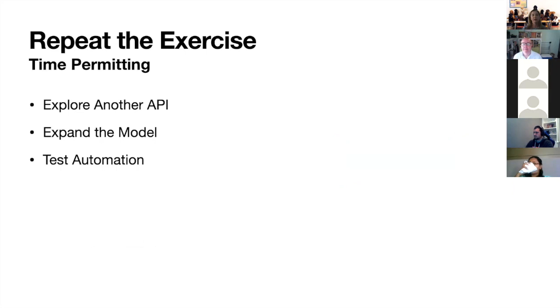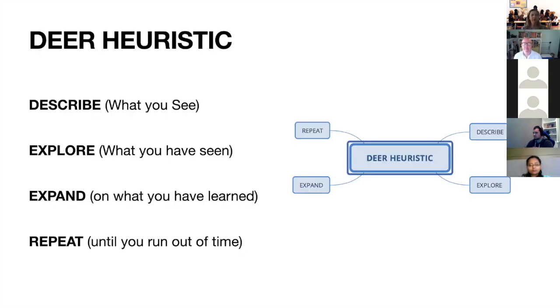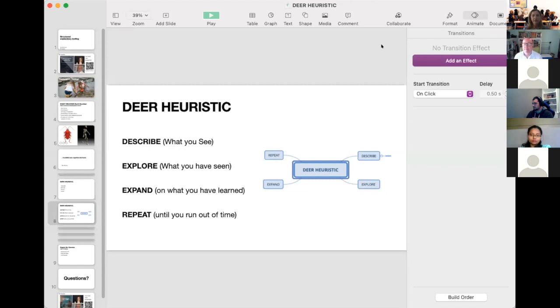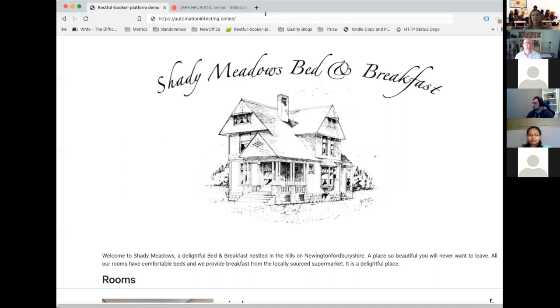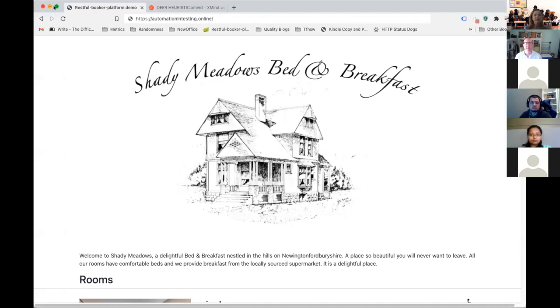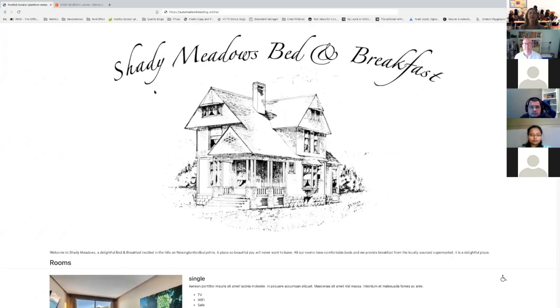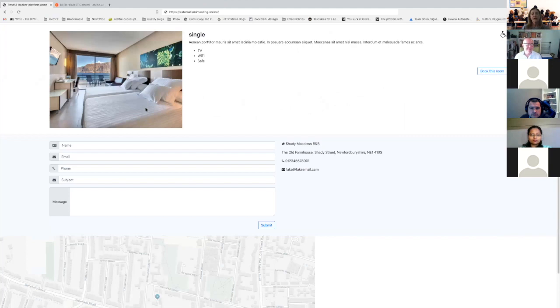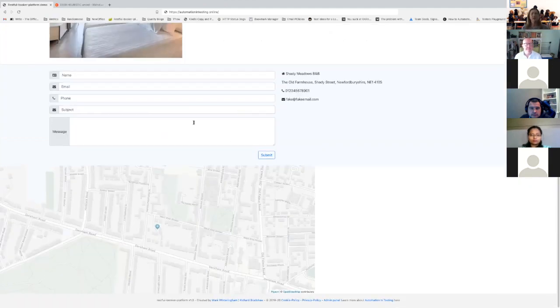Okay, so all right, let's go off. I'm going to now switch out of the demo, and I'm going to start sharing the website. Now, some of you might have seen this before. I'm just going to make it a bit bigger. Okay, so this is the Shady Meadows Bed and Breakfast, right? What a beautiful accommodation. We all yearn to be there, and we can see there's some rooms you can book. There's a contact form, and there's a map, yada, yada. So really, the most beautiful website, not, but perfect for testing purposes. So this is for a demonstration of it.